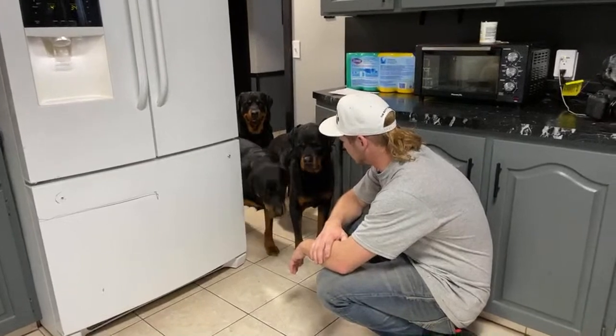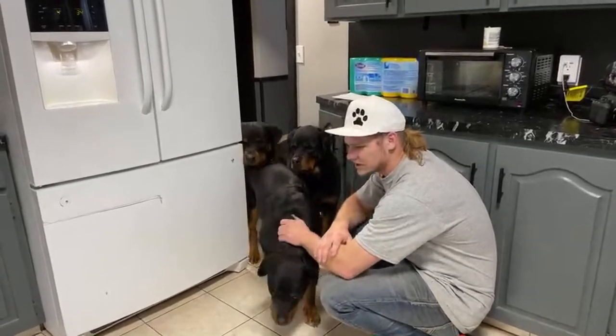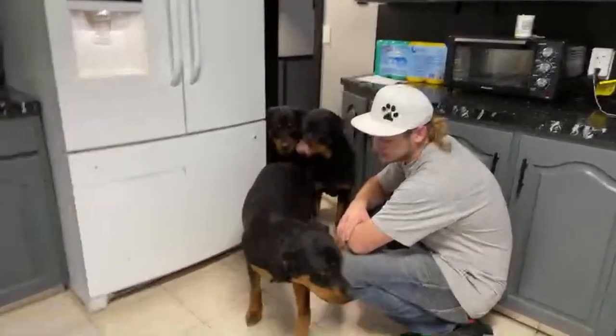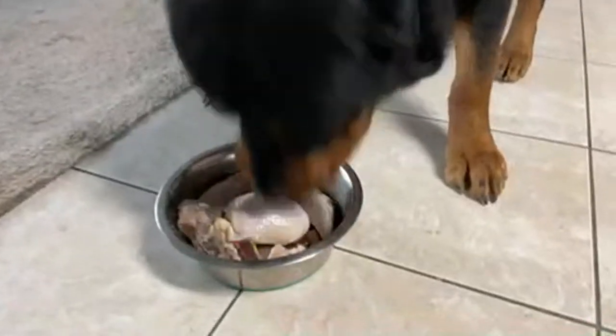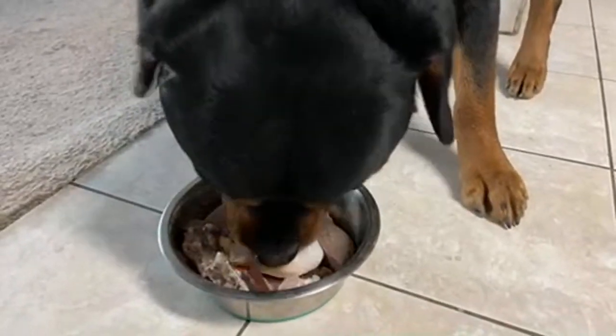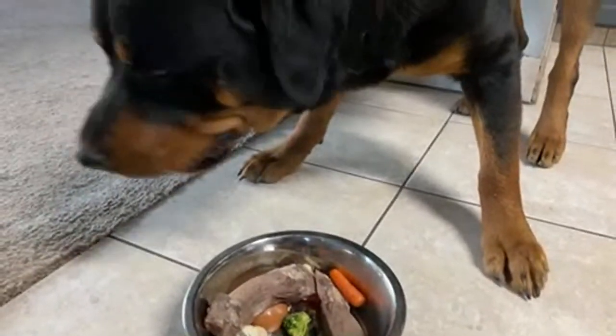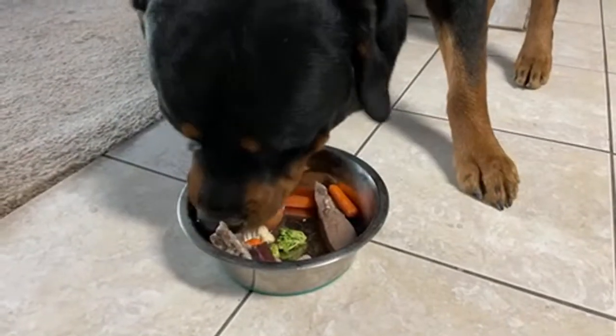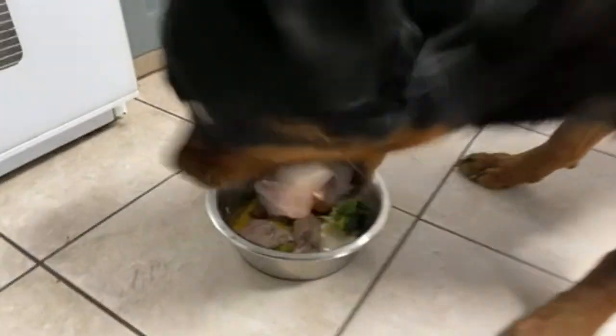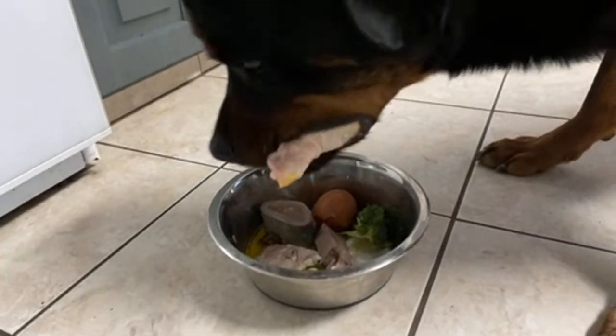Look at Fluffy in the back. Look at him. It's honestly ridiculous. Go get it. Oh, yeah. Straight for the beef. Straight for the cow tongue. So that was a 4 pound cow tongue. They're getting about 2 pounds of food tonight.